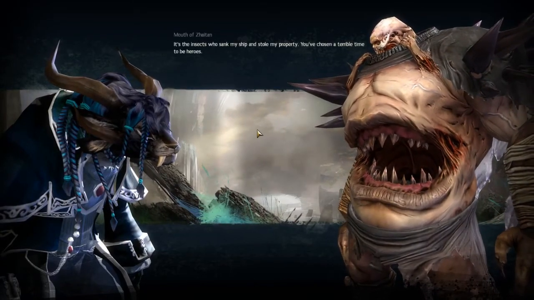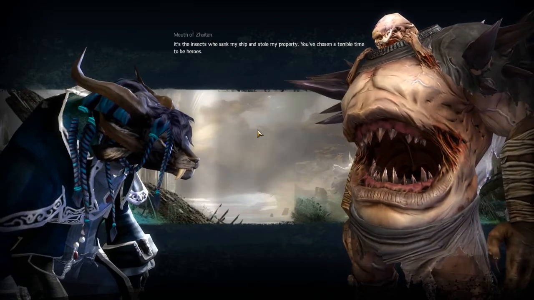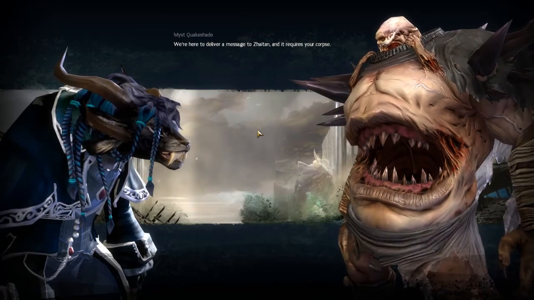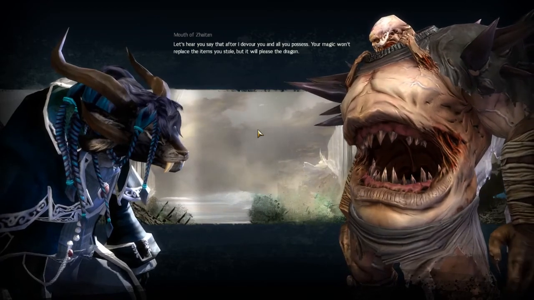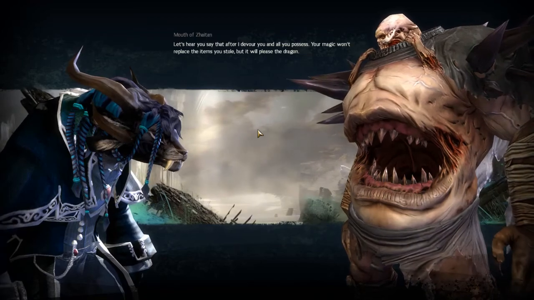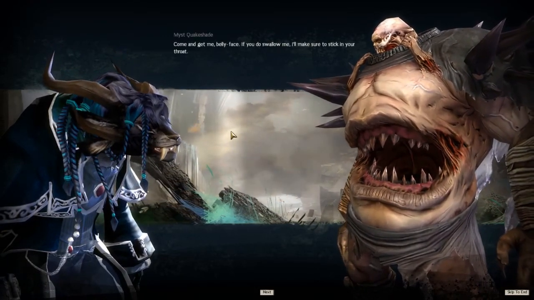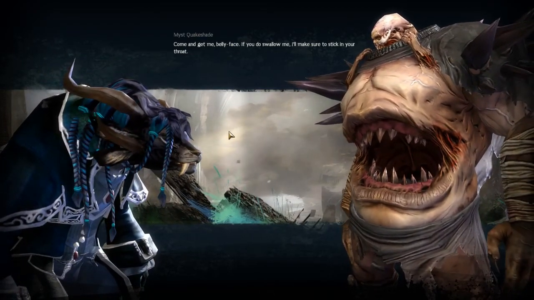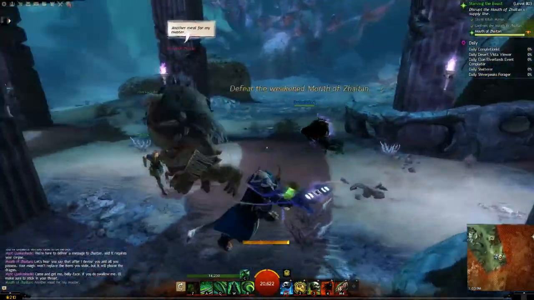It's the insects who sank my ship and stole my property. I've chosen it. Terrible time to be heroes. We're here to deliver a message to Zaitan, and it requires your corpse. Let's hear you say that after I devour you and all you possess. Your magic won't replace the items you stole, but it will please the dragon. Come and get me, Bellyface. If you do swallow me, I'll make sure to stick in your throat. Another meal for the last.